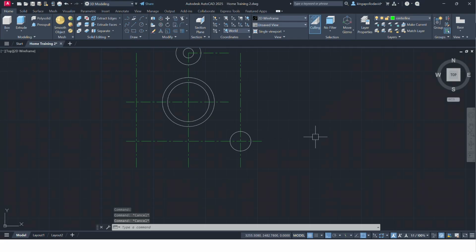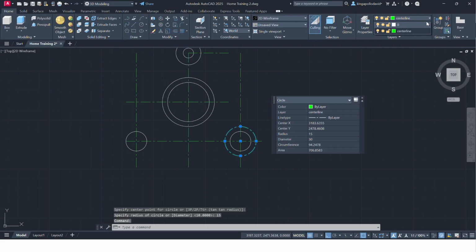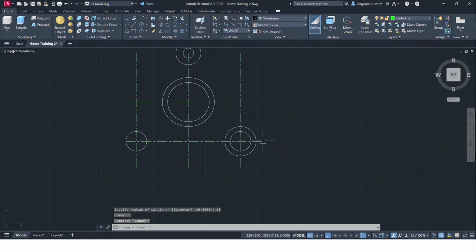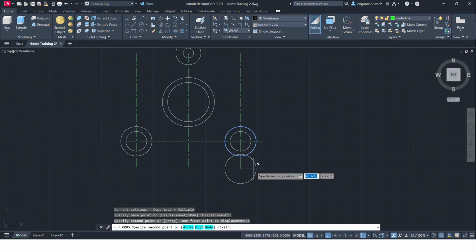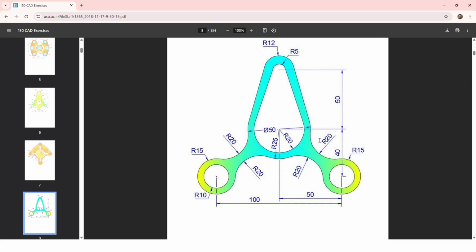And same thing. We can just hit copy, CO. You guys don't necessarily need to do all those things ever again. So just hit copy, hit middle point, boom. There we have it, our radius 15 circle. Why is it switching? Copy, object, center point. Great. And there. Now it's starting to loop. Good.